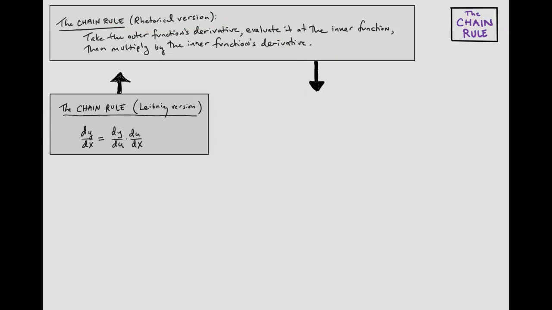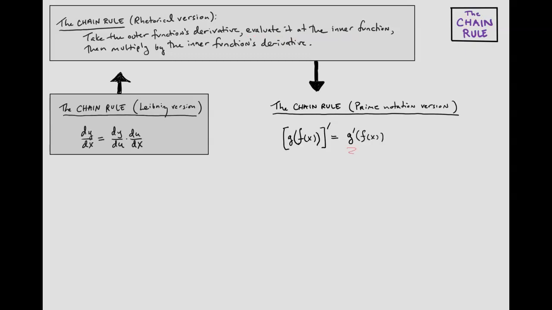After all, we apply the chain rule to compositions of functions. So if we wanted an expression for the chain rule in prime notation, we would just have to think about what that looks like. A composition of functions is when we start with some function of x, and we then apply another function to the output. And the chain rule tells us how to find the derivative of that composition. That's easy to determine from our rhetorical version, because in this expression right here I have clearly labeled f as my inner function and g as my outer function. So I want the derivative of the outer function, g prime, evaluated at the inner function. So g prime of f of x. But I'm not done. I need that second factor, the inner function's derivative. And since the inner function is f of x, the second factor will obviously be f prime of x. And we're done. That is the expression of the chain rule in prime notation.